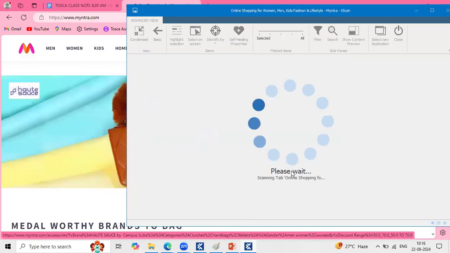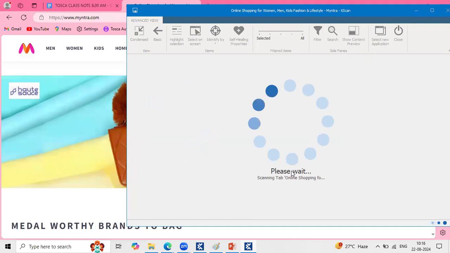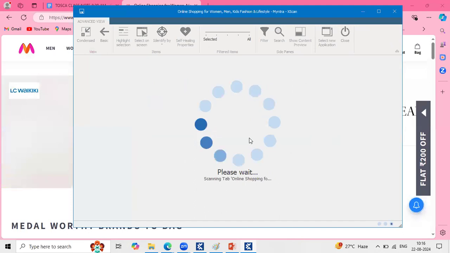So online, the page is loading, team. It's loading the structure of this entire web application. It may take some time. Just wait for one more minute here.